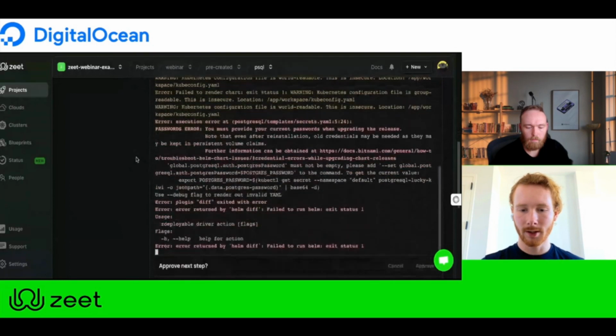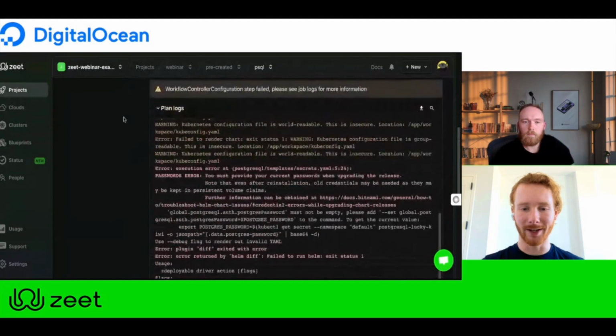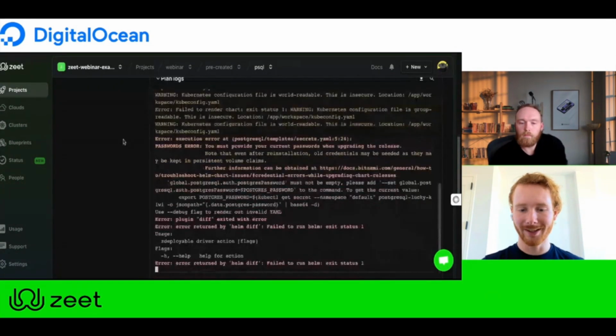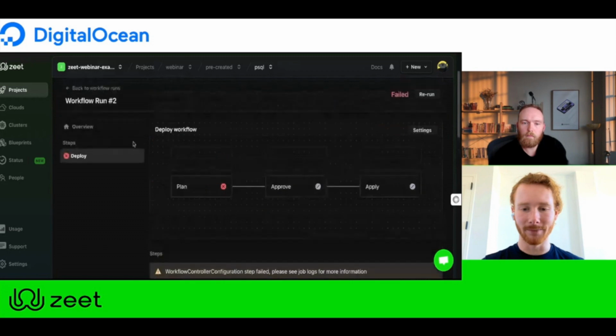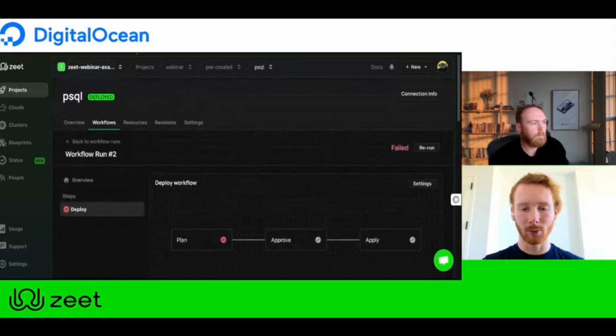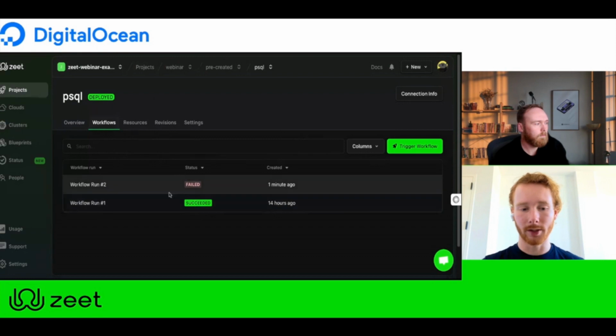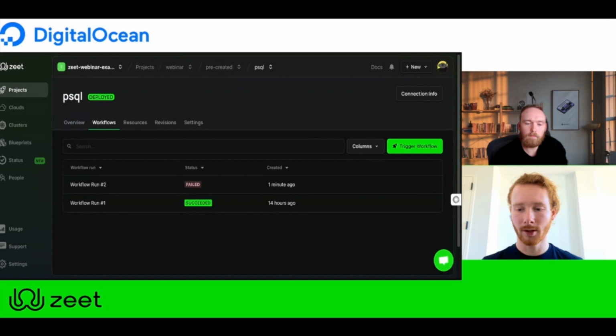Walking us through what's going on, and looks like we didn't apply a new password, and so it's a little bit unhappy about that new plan being generated. No worries, we will stop the workflow there, and Zeet will let you know you can't go and do that illegal operation, and you'll see exactly why. While that new workflow didn't succeed, we still got the old one. It still did succeed. It's still deployed. Once again, we're keeping the last known version working, and so we've got that Postgres Helm chart deployed on the DOKS cluster.